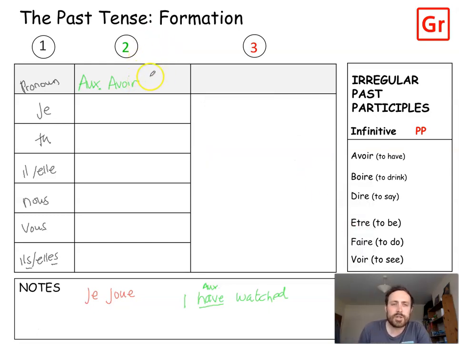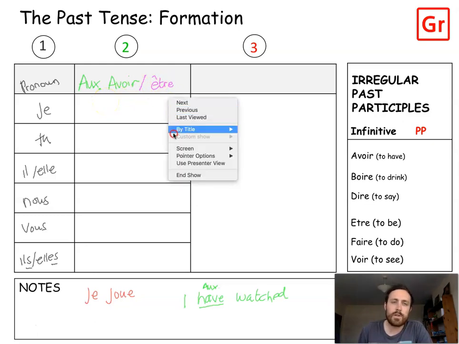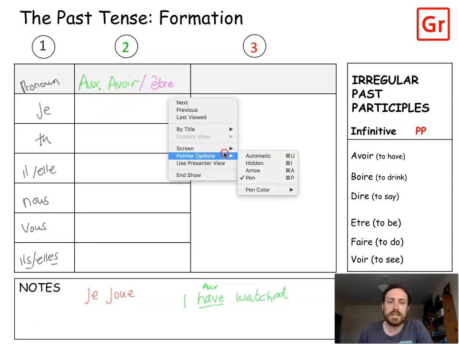And this verb is actually être. So sometimes, very rarely, there's about 14 verbs, they do not use avoir, they use être instead. However, although there's not a lot, there are some verbs that are really quite important that use this structure. So just starting off with avoir, we firstly need to conjugate that verb.